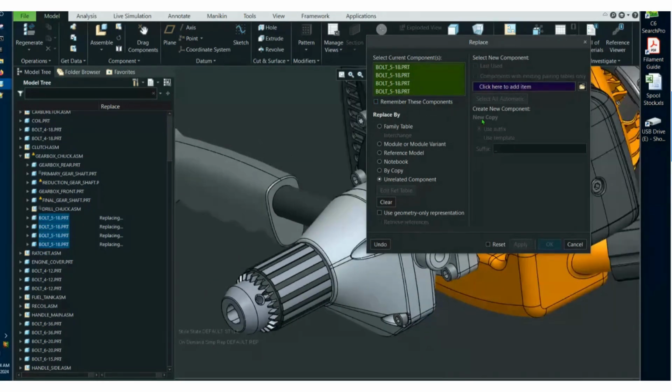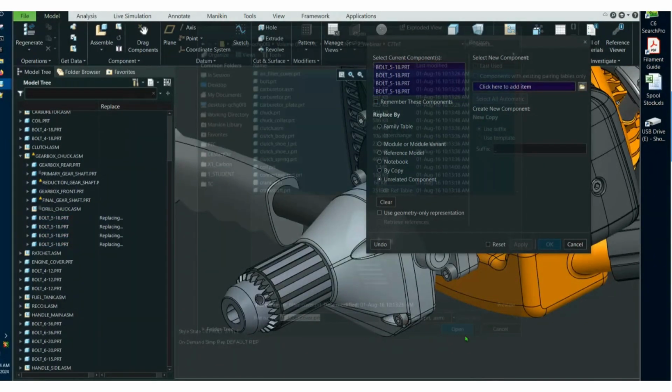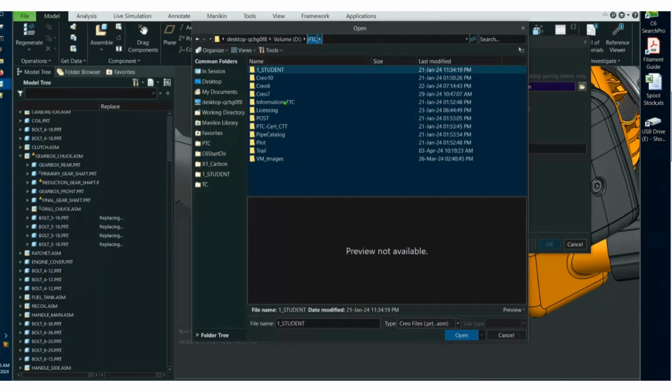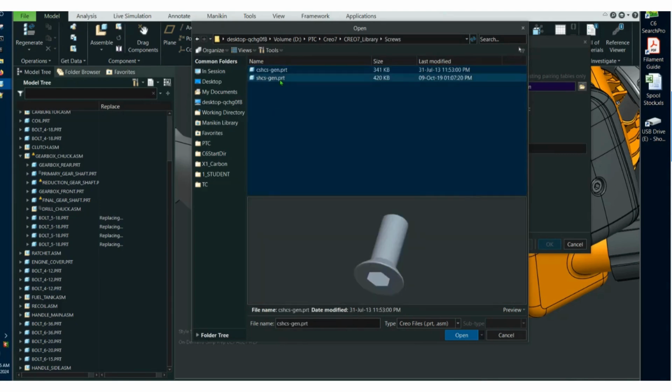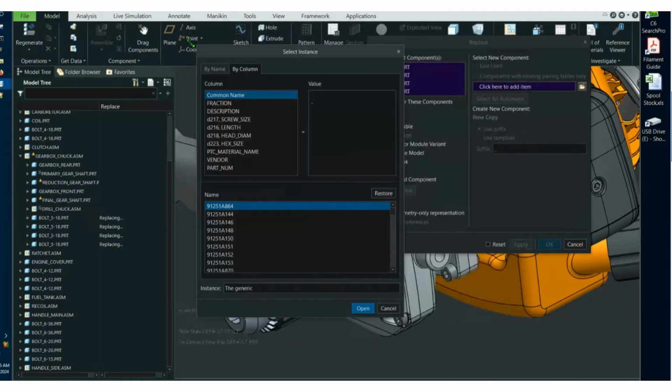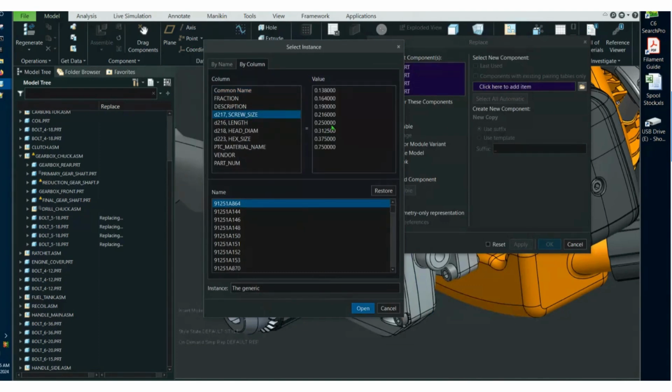All right, so now we're going to go ahead and open up an object, and we'll get something from the library here to put in there. So let's go get a screw. We'll get a socket head cap screw, and we'll go find this. This is like a McMaster library. So we'll get a 1/4 inch, and we'll get, I don't know, we'll get 875s today because we can. All right, so we're going to go ahead and open that.